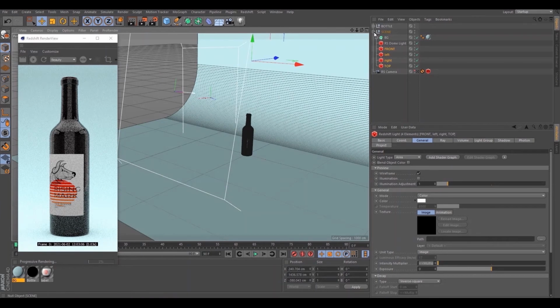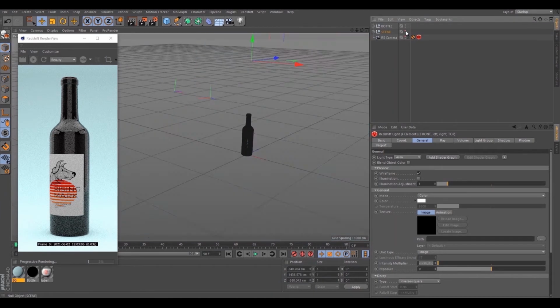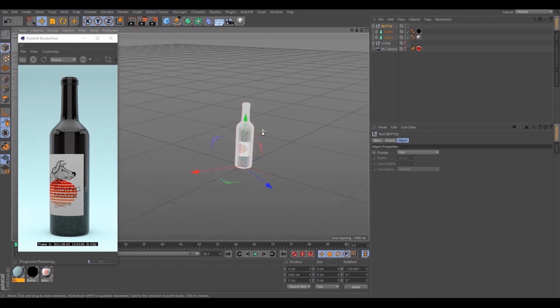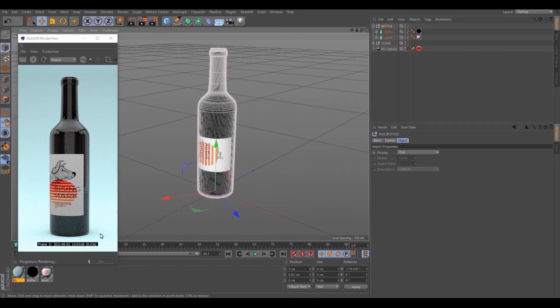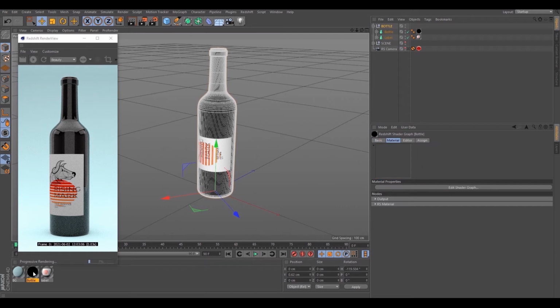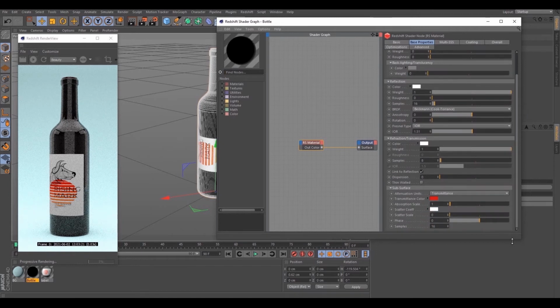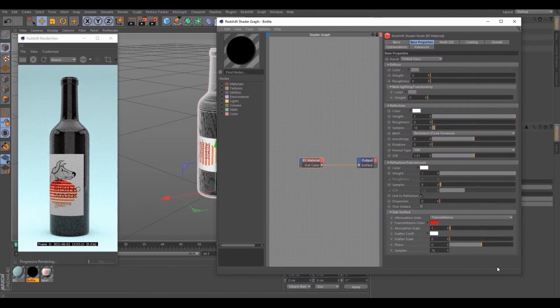So switch it off. So choose the bottle, choose material, and double click to edit it. And here in transmittance color and refraction and transmission, we can adjust our glass.